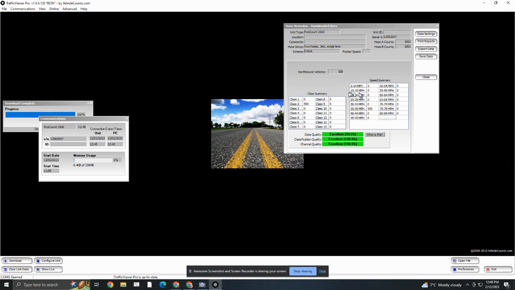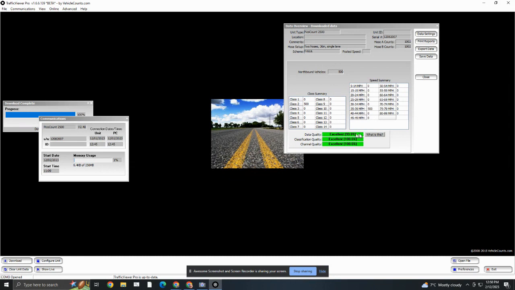Also, the summary screen here gives you just a summary of the speed and class of all the data that's in the unit, which if it's multiple studies will be the speed and class of multiple studies. However, it's dependent on whatever hose configuration you used last time. So these meters for single studies are just fine. They tell you information about the data you just collected.